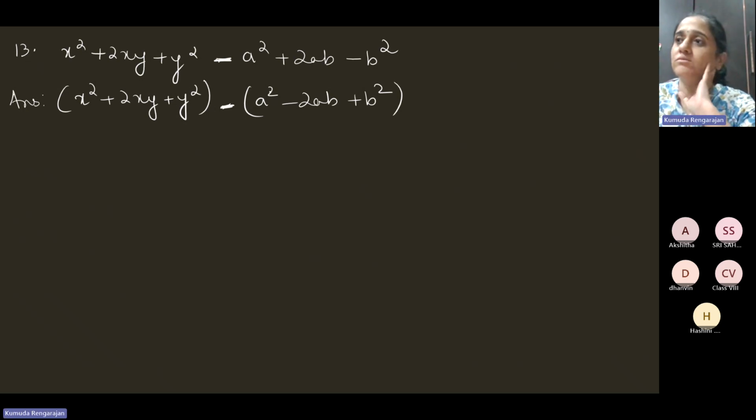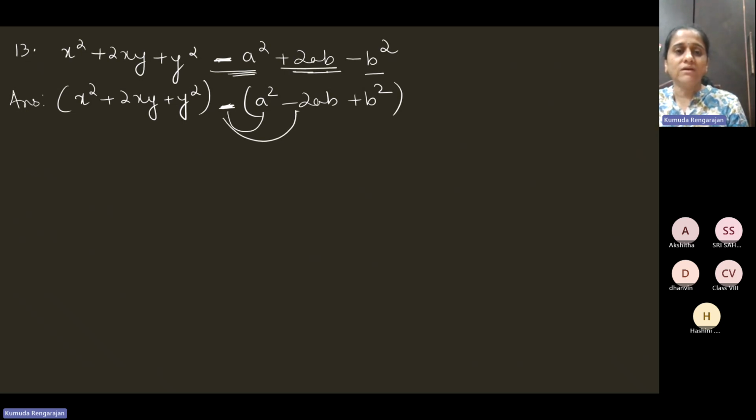Okay. So see, these are the terms, these are the signs. You need to have the same signs. You can enclose in a bracket, you can rearrange, but you cannot change the signs. Now see here, minus a square, minus into minus plus 2ab, minus into plus minus b square. You enclose in a bracket, you do whatever you want, but you should not change the signs which are given originally in the question.